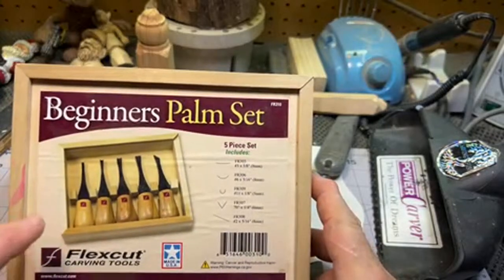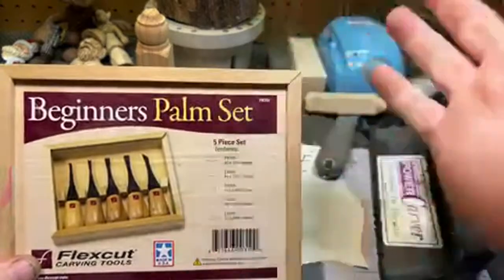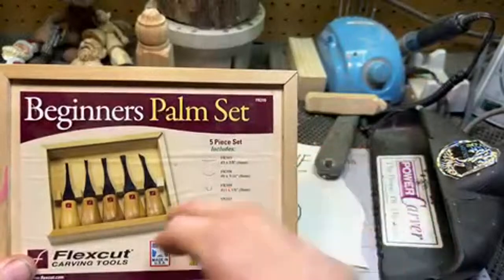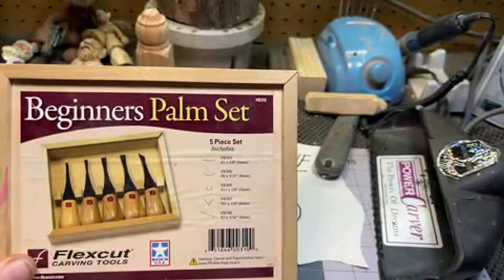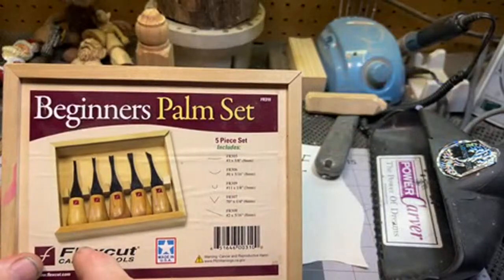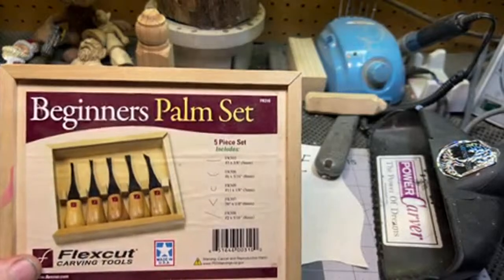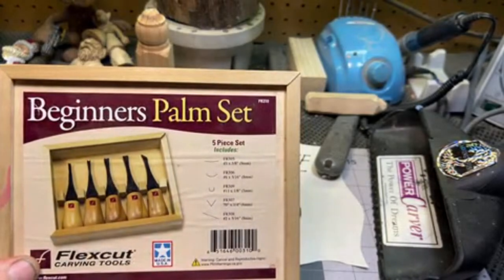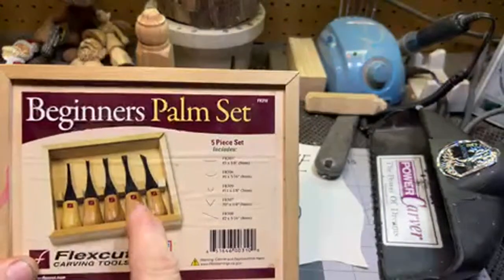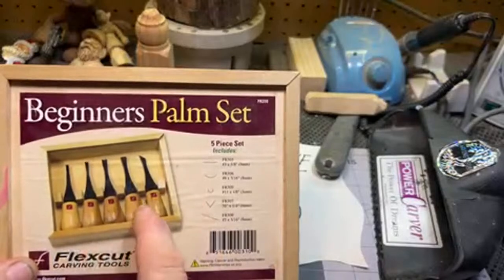Yeah, I really like this set too. I like to get the next size bigger. I can't afford to spend like that $340 where it comes with these bigger ones, the little tiny micros. I like the micros too. They're in my travel box. And then it's got the next size bigger, but they're like $340. Yeah, this is a good set. I'd rather have this set than the micro set if I had to pick, but this one works good too.